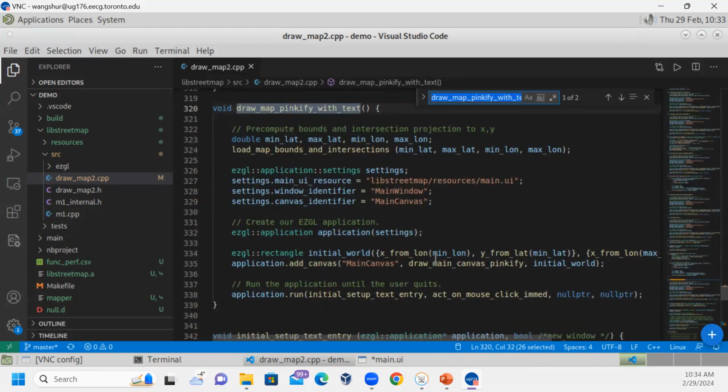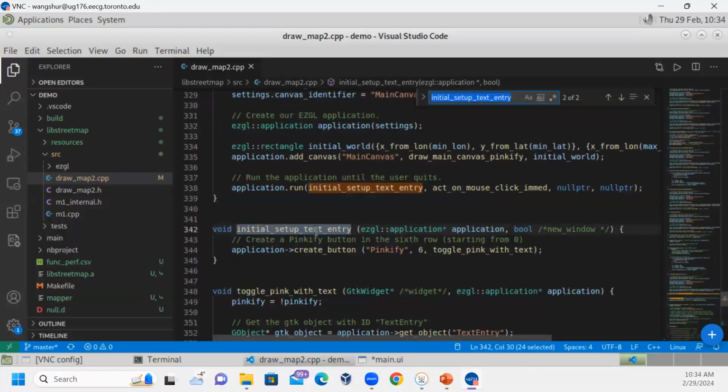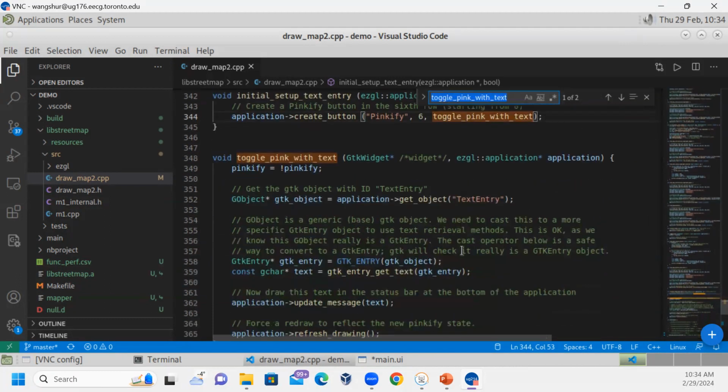In here, everything else is the same as last time, except we have the initial setup text entry. And in the initial setup text entry, we have the pinkify button with toggle pink with text.